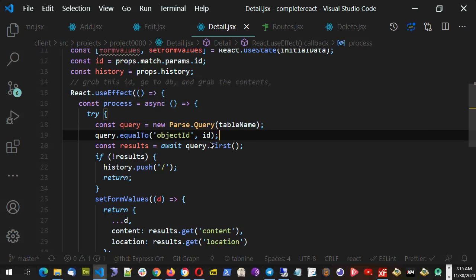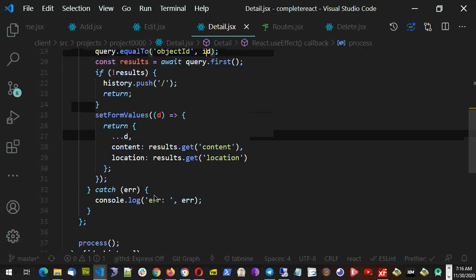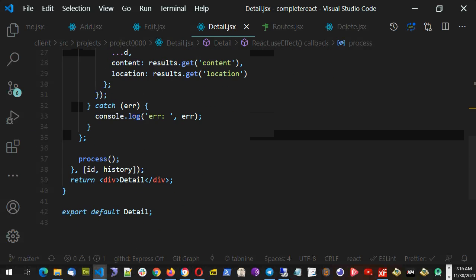I don't need user ID because the detail page can be seen by anyone, and that's the reason I removed it. So one way is to get this one, and I will show you another way also, if I have only ID. We'll see that in a bit. Okay, let's go further down.